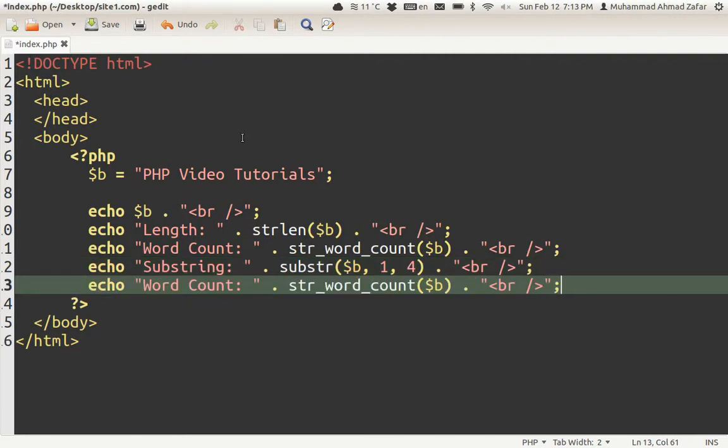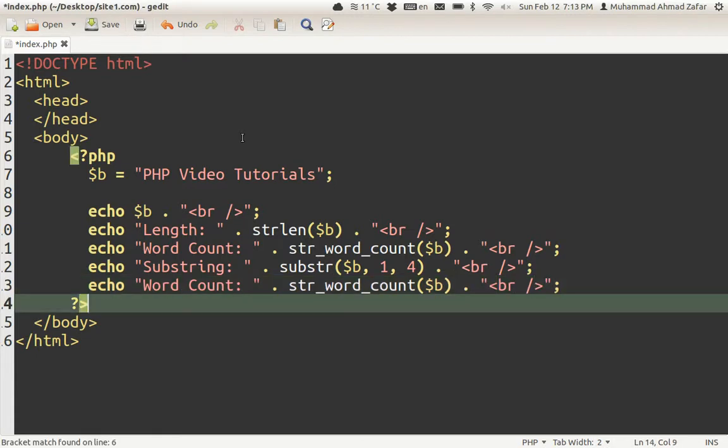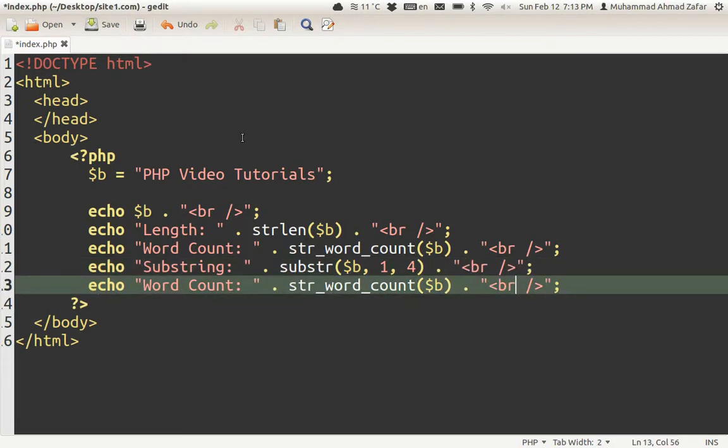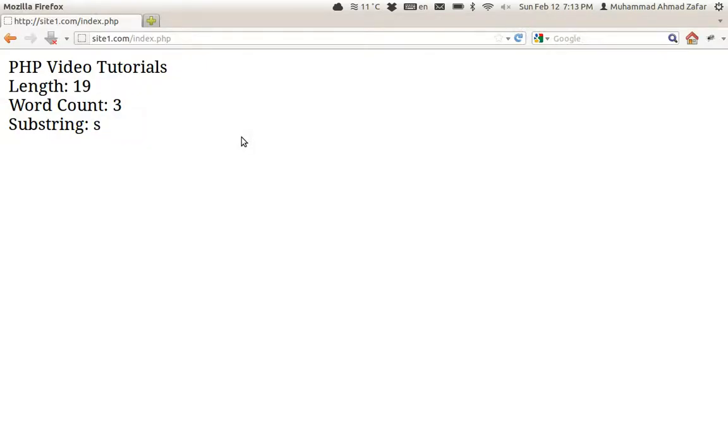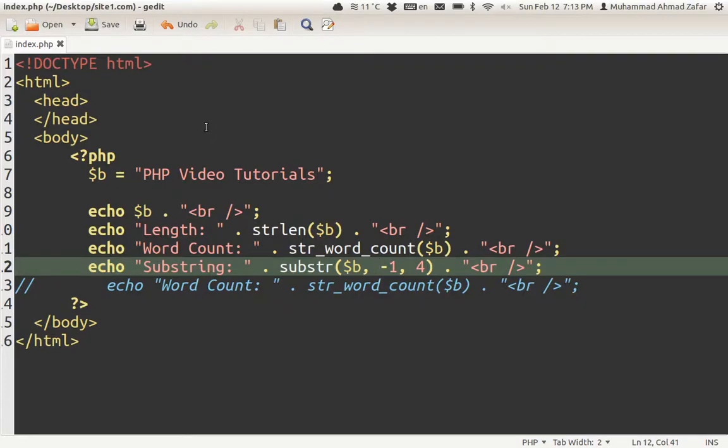Another interesting part of substring is, let's comment it again. If I give a value of -1 and refresh it over here, it will start from this portion, from the end.